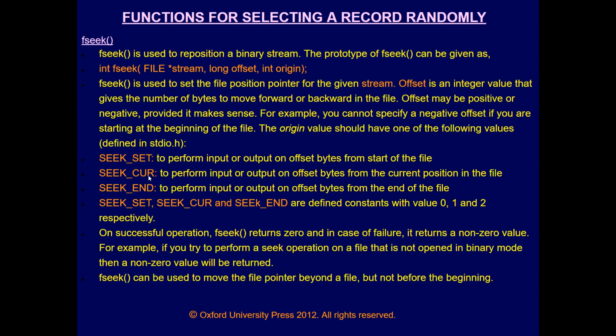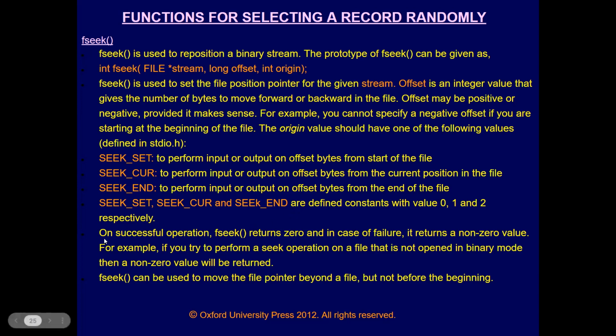SEEK_CUR means to perform input or output on the offset bytes from the current position in the file, which sets the position to the current position plus the offset. SEEK_SET, SEEK_CUR, and SEEK_END are defined constants with the values 0, 1, and 2 respectively. SEEK_END sets the position to the end of the file plus the offset.